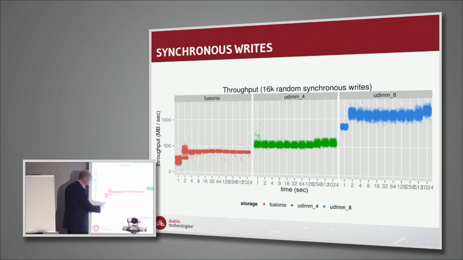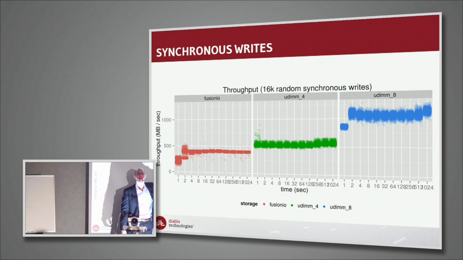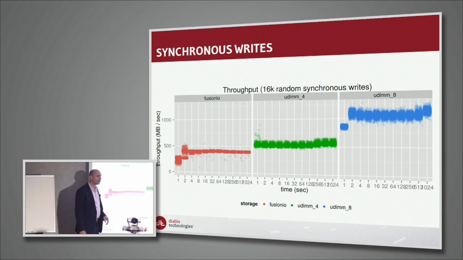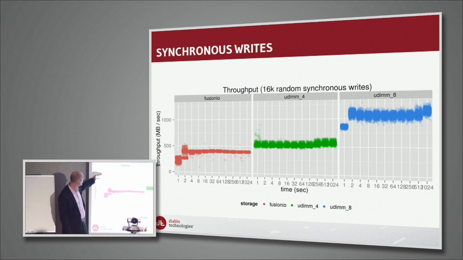Look at the single thread performance on the writes. Okay, so in this case, it's 250 megabytes. This is an 800 gig configuration. This is a 1.6 terabyte configuration. Okay, and this is a 1 terabyte card. This is a Fusion IO card. Is it log scale? That at one is almost like 100 or something like that. It's not even 250. No, this is linear. It's 500 and 1,000. Oh, okay. All right, 250. I could have said yes, it's logarithmic, but it's not. Okay, better, but we don't have to mess with the numbers for this to look good.